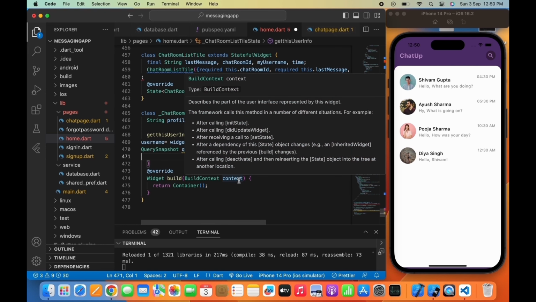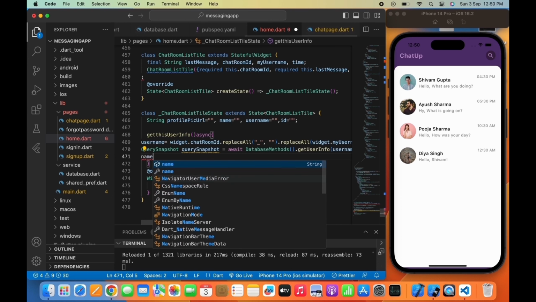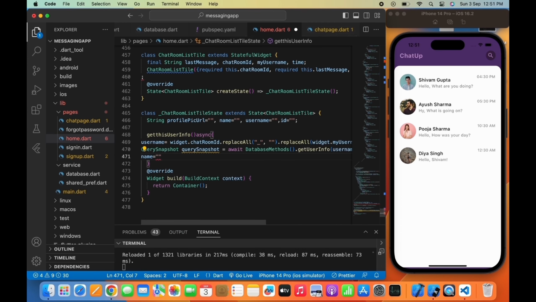Now we'll store each detail of the user in the string: name, his photo, his username, and his document ID, using a query snapshot method.